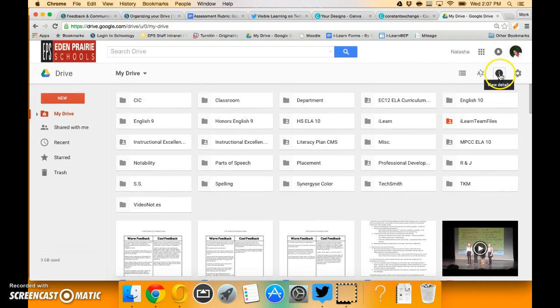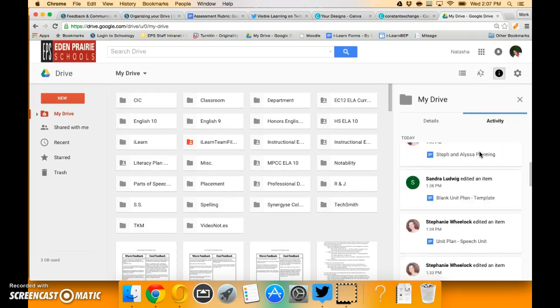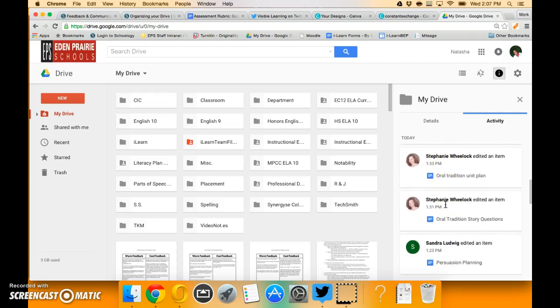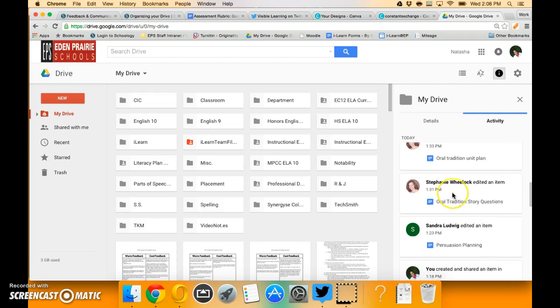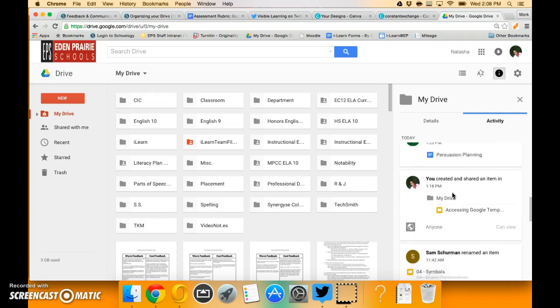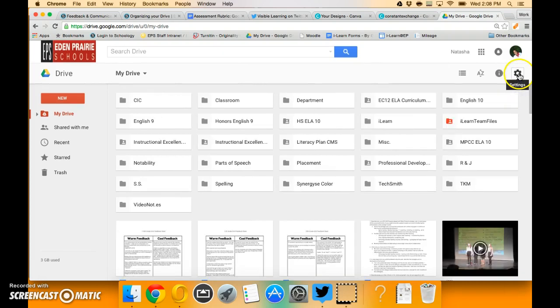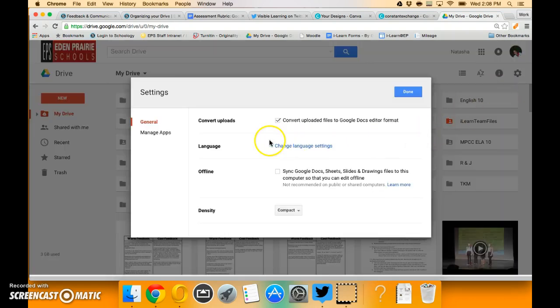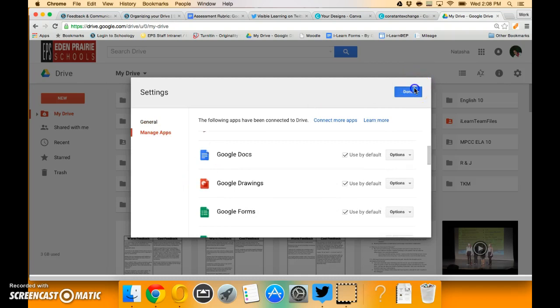The other thing that's pretty nice is I can click on View Details, and I can do this within folders or for my drive, and I can see the activity that's happened. As you can see, I have a lot of shared resources in my Google Drive, and I can see that several people have been making some edits to these documents. This is great for a teacher, or if you're sharing documents with your colleagues, and you want to take a quick check at what has been edited or changed since you last accessed or edited something on your own. You can also click here to adjust any of the settings in your Google Drive, and manage apps, which is something that we will talk about in one of the later modules.